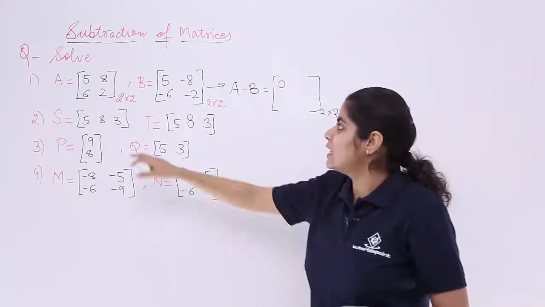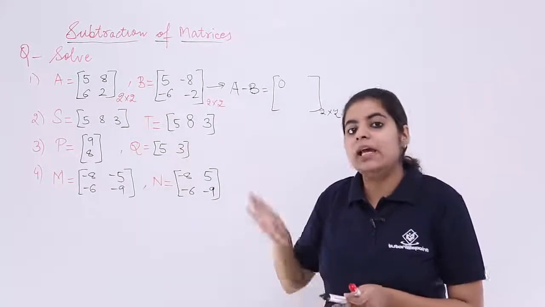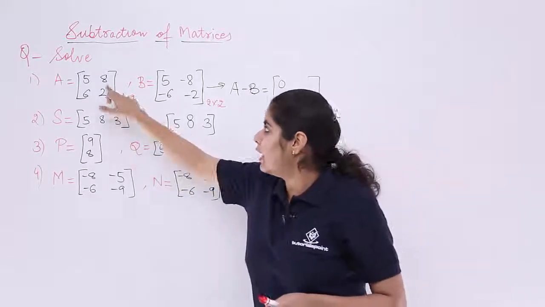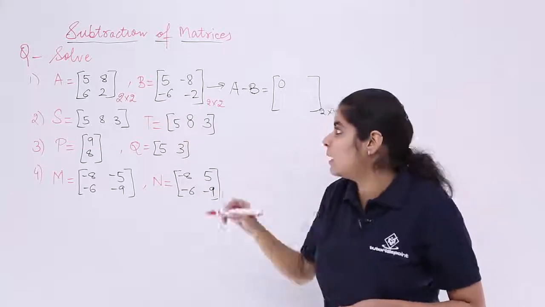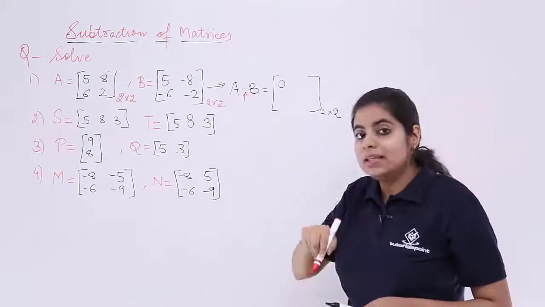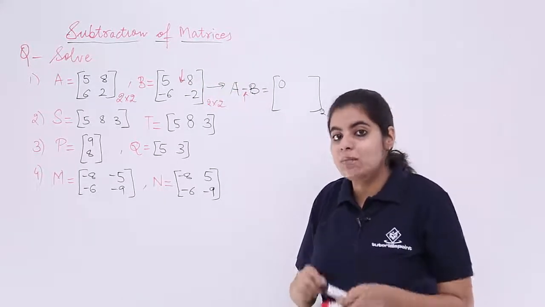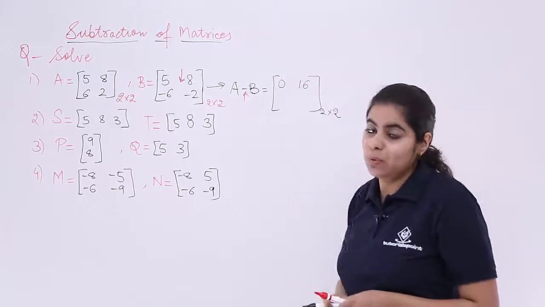What about the next case? 8 is here and minus 8 is here. Had it been 8 only, then we would have done 8 minus 8. But in this case we have 8 minus minus 8. Why 2 minus? One minus of this operator, the other minus of the element itself. So, it is 8 minus minus 8. 8 minus minus 8 is what? 8 plus 8, which is 16.